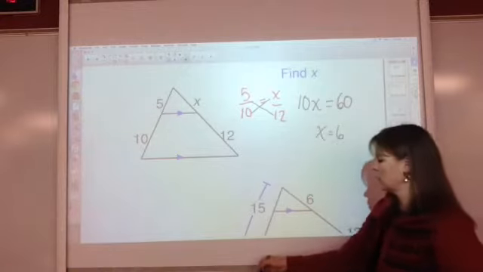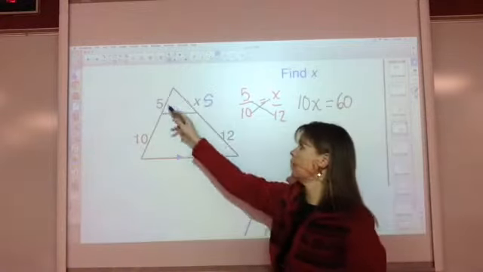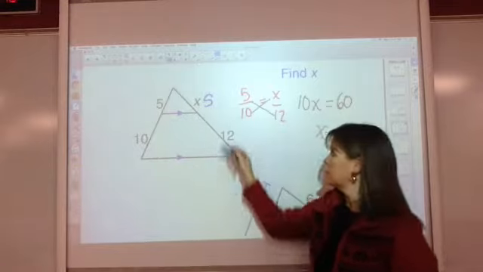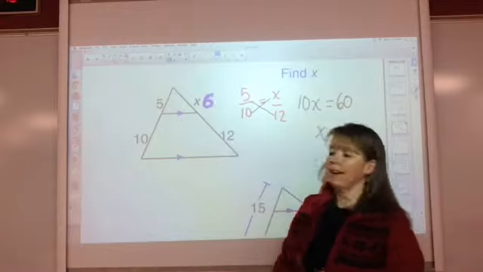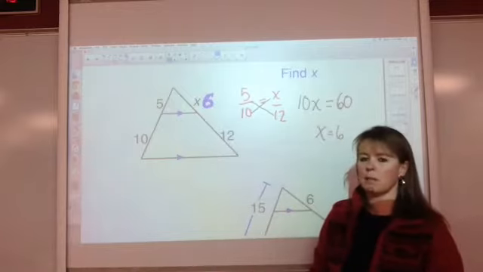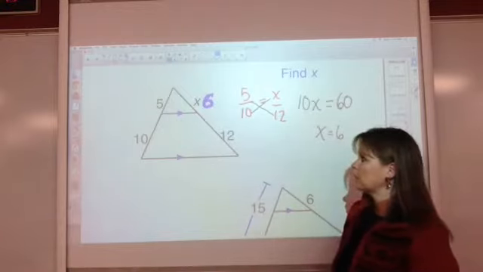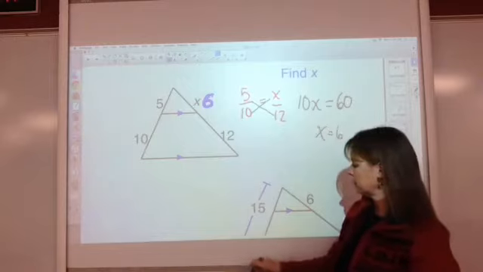And I do recognize most of you would have been able to do that in your head. If 5 doubled to 10, 6 is going to double to 12. Okay, it happens. You can do some of them in your head, but I'm not going to give you all of them that come out to whole numbers so that you know the process.